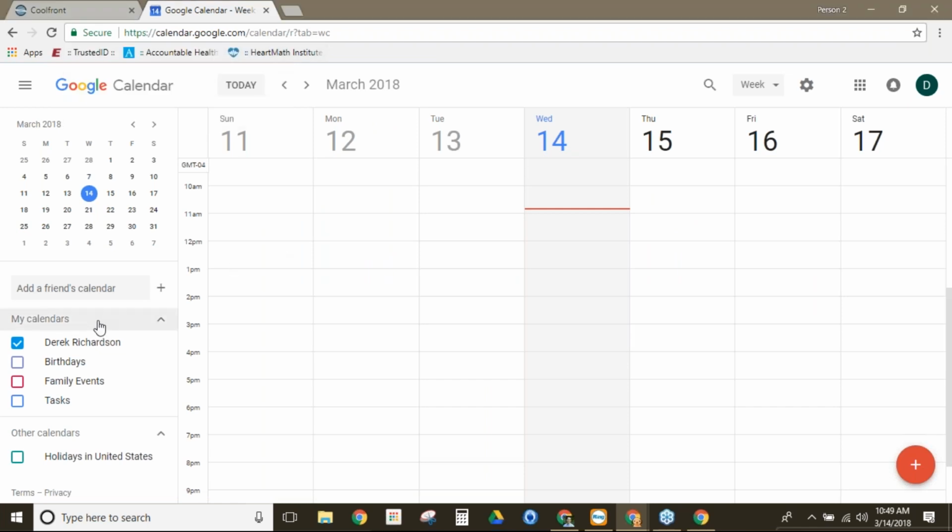One of the first things that I'll point out is on the left-hand side, we have what's considered My Calendars. Here's my name here. And my employees for my account are not listed currently underneath My Calendars. And we'll see in just a moment, once we connect the integration to CoolFront Mobile, CoolFront will create what is called sub-calendars for each individual employee and will appear on this primary calendar that I have.